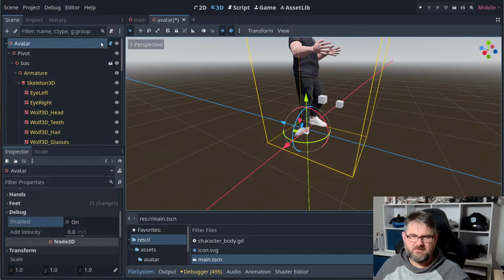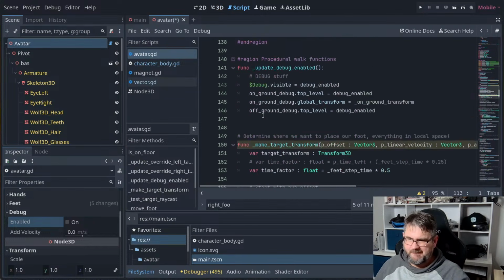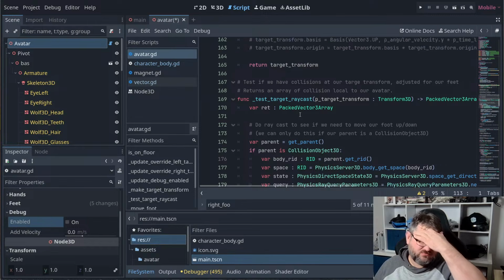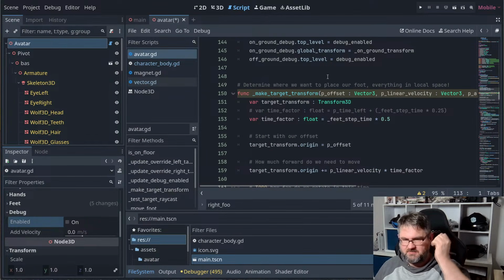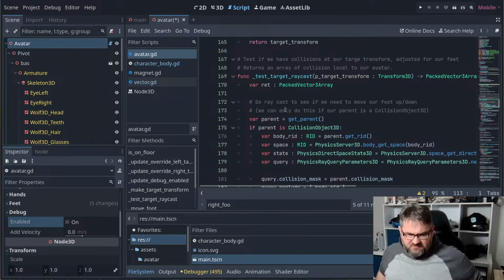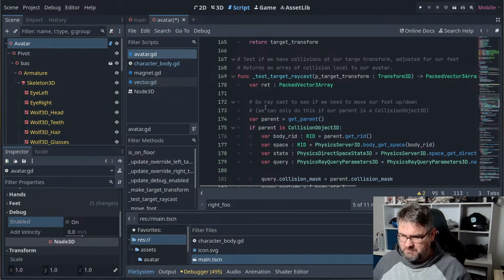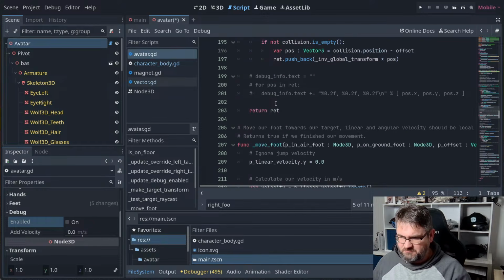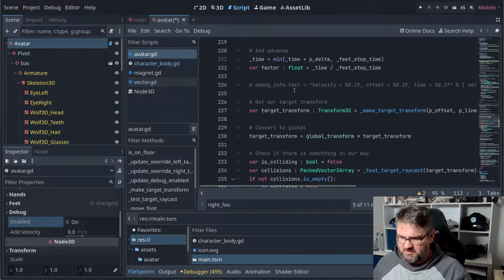I'm not going to worry about that bit right now. There should be a way to figure out whether we're actually placing this in the correct position. I think I need to do something that if none of the feet are touching the ground and we don't have any velocity, we move the feet back to their default position. But I'm not going to worry about that right now.